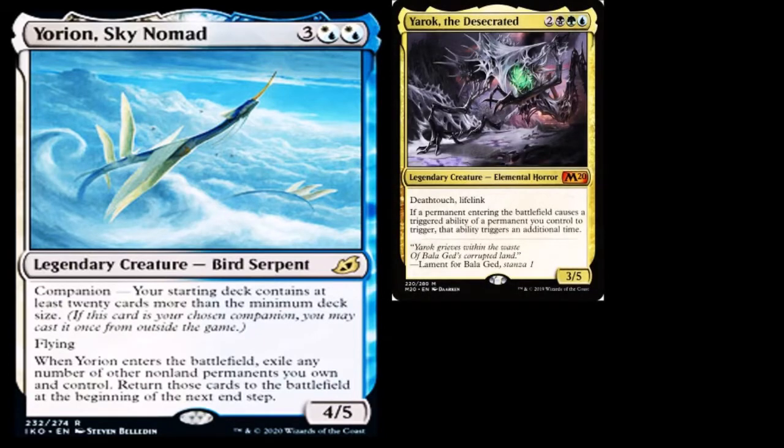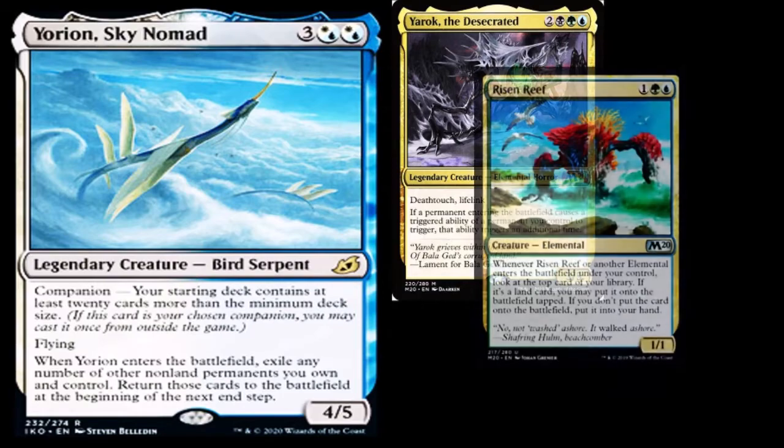Yarion, the Desecrated, using the flicker ability to basically make a ETB tribal is pretty good. One of the ways that it's pretty good already with Yarion is Risen Reef, making an elemental ETB tribal and having a Risen Reef just completely go off over and over again. But with Yarion, you can have it go off a lot more than that by exiling all your elementals and returning them and having Risen Reef trigger like 20 times, especially if you have Yarion out at the same time.